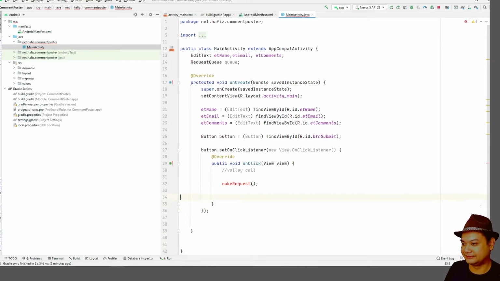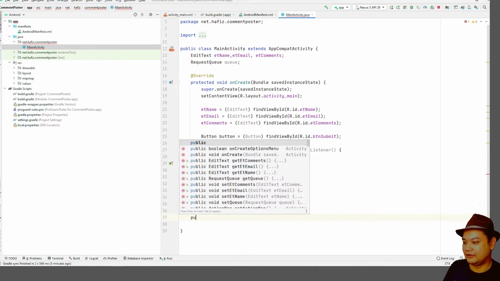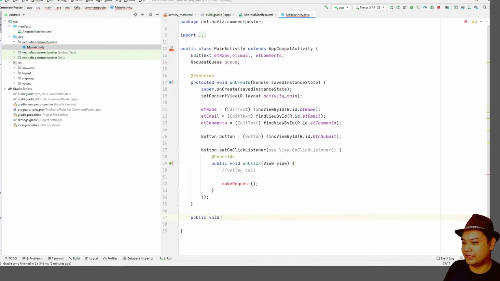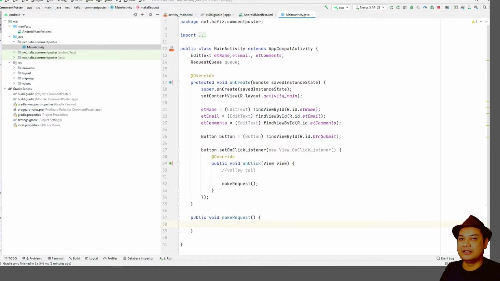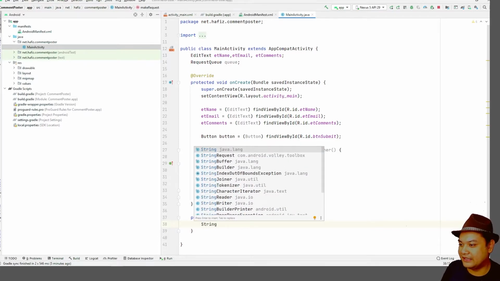Below here, inside the class level, you create a method public void makeRequest. This is similar to the previous video where you make a request to the server to retrieve a group of map markers from the server to display on your Google Map.